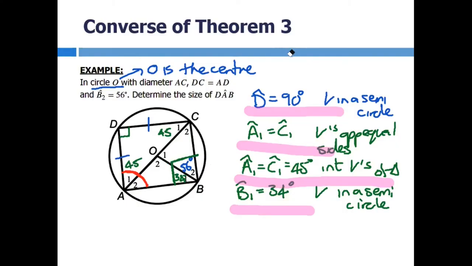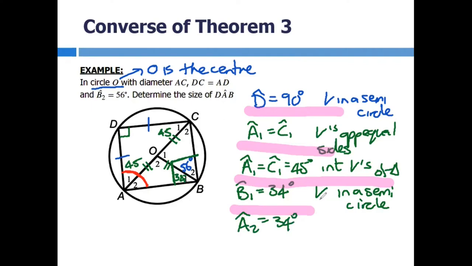Shristi said that A2 is 45 degrees. Co-interior angles. Okay, co-interior angles are only helpful if you've got parallel lines. I know the lines kind of look like they might be parallel, but if they haven't told you they're parallel, we can't assume it. Okay, so it isn't, but we're going to use a very similar thought process that Michelle was using. Guys, remember all of these lines are radii. Okay, so see all those isosceles triangles we've got. There we go. Okay, so we can now say that A2 is also equal to 34 degrees.